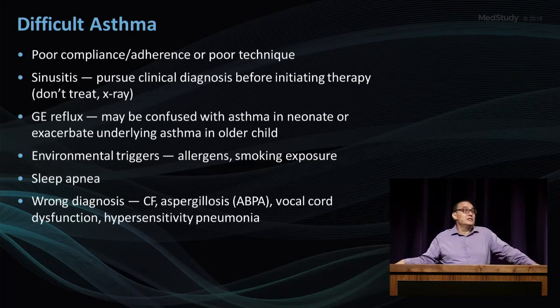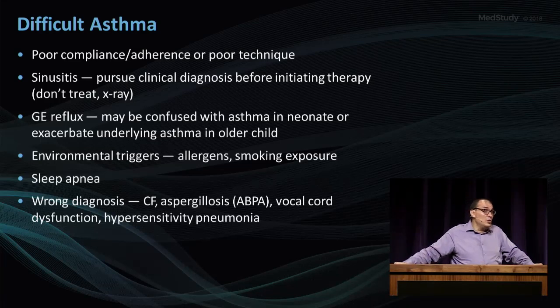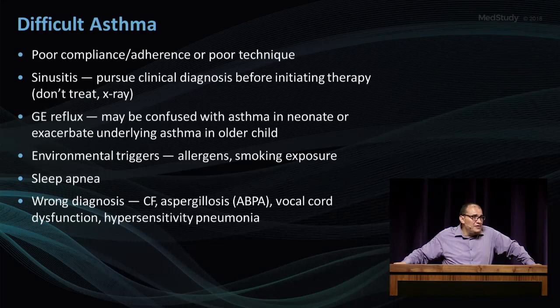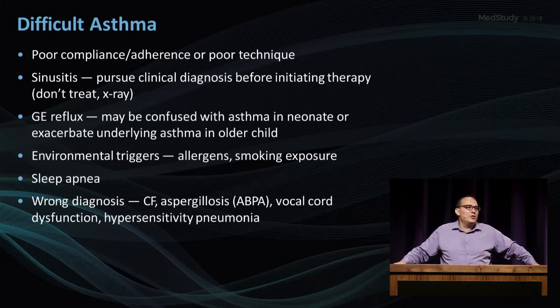Or it's a wrong diagnosis, because this kid has CF. I have a kid who's 17, diagnosed at the age of 13 with cystic fibrosis, and he was treated for asthma for almost 12 years. So don't forget that you have to exclude things, because asthma or airway hyperreactivity could be part of other diseases. CF, they may have a component of airway hyperreactivity. Hypersensitivity pneumonitis, they may have a component. By the way, IgG deficiency, they have a component of airway hyperreactivity.